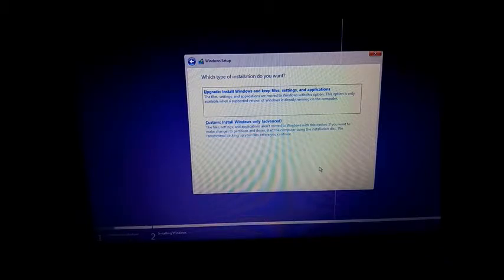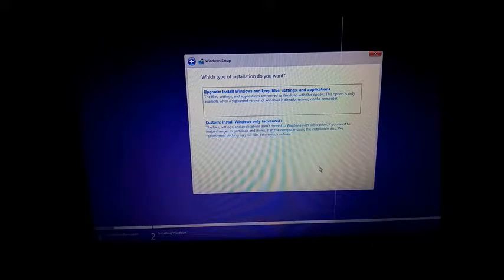Meaning if you're using a lower version of Windows, maybe from Windows 7 or Windows 8 or 8.1 you want to go to Windows 10, or from a lower version of Windows 10 to a newer release, then you click upgrade. That would upgrade your PC while keeping your files, your settings, and your programs and software that you've installed intact.